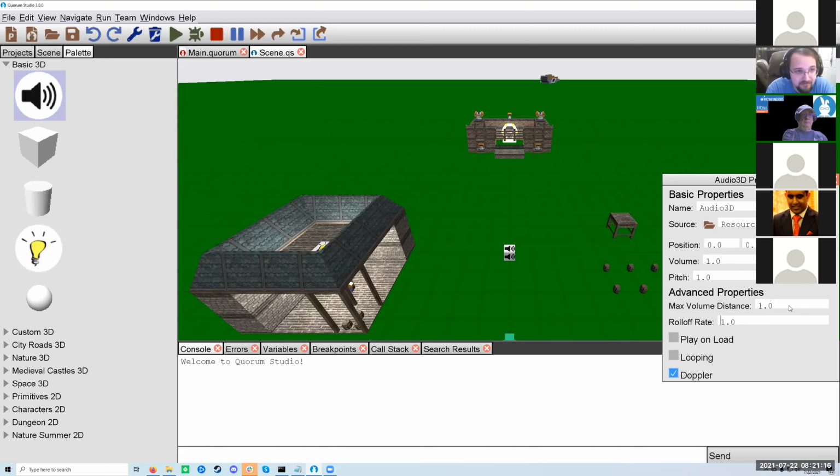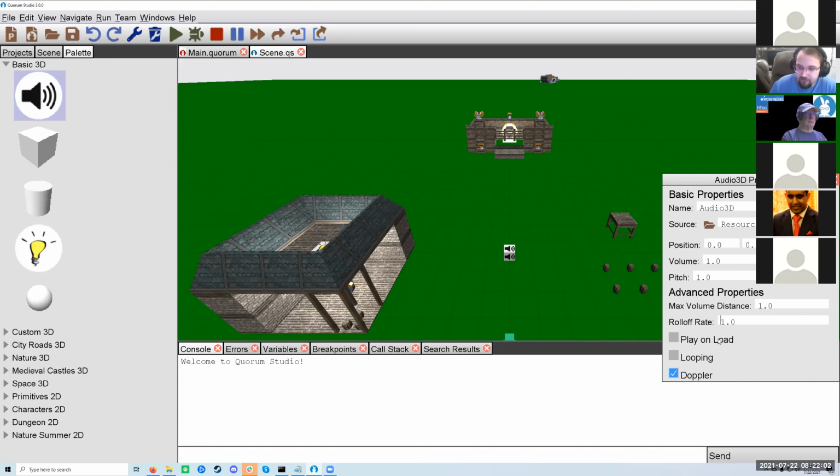Related to that is our next field here, the roll-off distance. What is the roll-off distance? Or sorry, the roll-off rate. What is the roll-off rate? The rate at which the volume fades after the max distance? Yep, that's right. If I want something to fade off only gradually as you get farther away, for example the giant explosion again, I would set this value to be lower. The lower the value is, the slower it will fade with distance. If I want it to fade off really sharply, so you only hear something when you get really close to it, then you want to set this value up. And like all of the other values we've just been talking about, it starts at 1, and then you can get it down to 0 or you can go up higher.